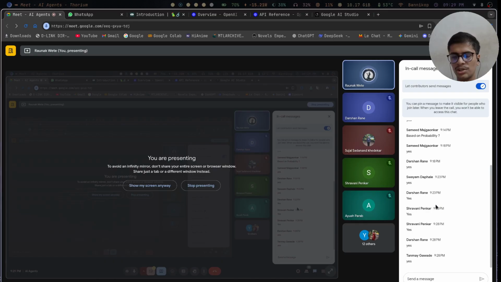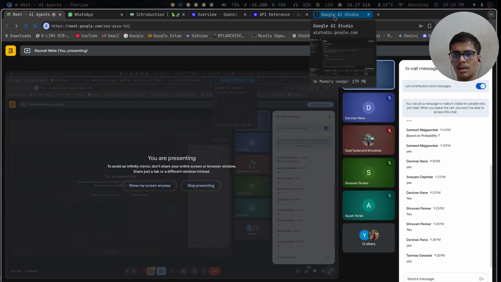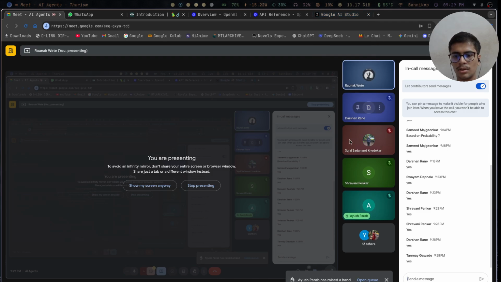Is there anyone who still hasn't got the API key? Raise your hand if you still don't have the API key, so that I can move forward. Okay, Ayush, I'll wait for some time.